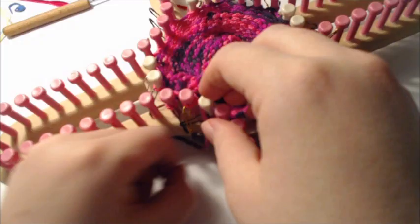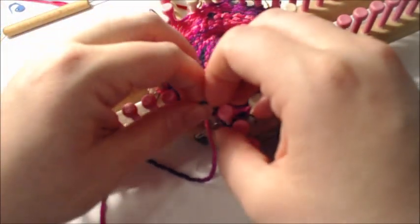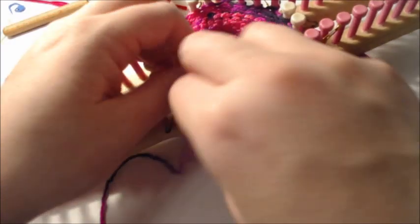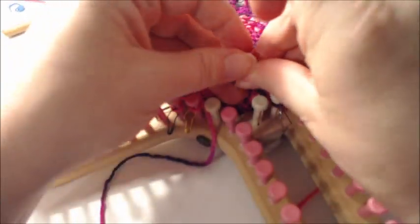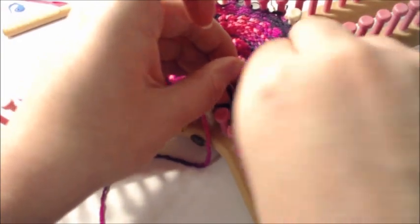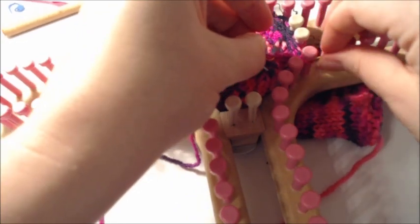Okay, I've got my stitch markers on. What I want to do is gently take them off. You don't want to put a whole lot of pressure on the stitches. I'm going to hold my stitch markers as I'm taking them off. Okay. That way it'll be fine when I go to add them back.